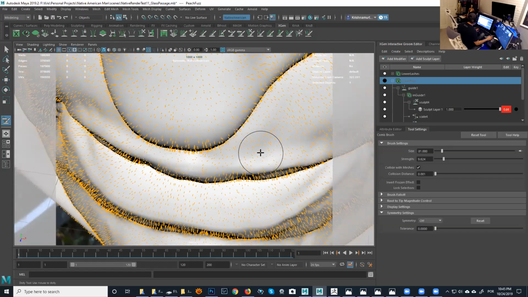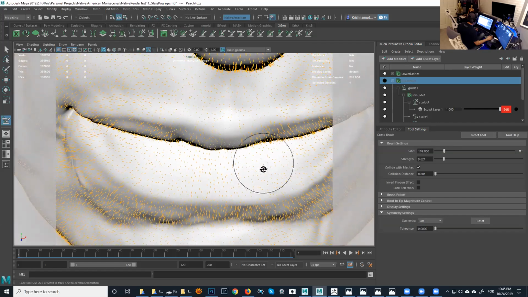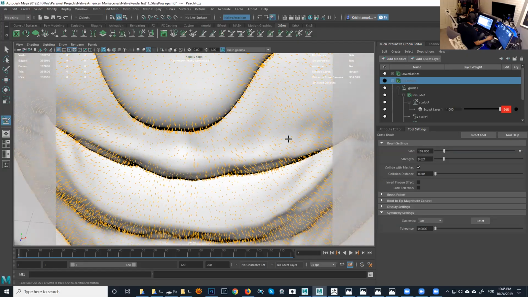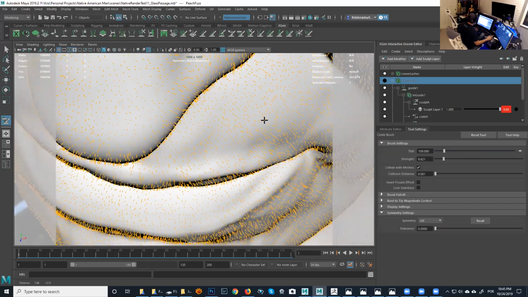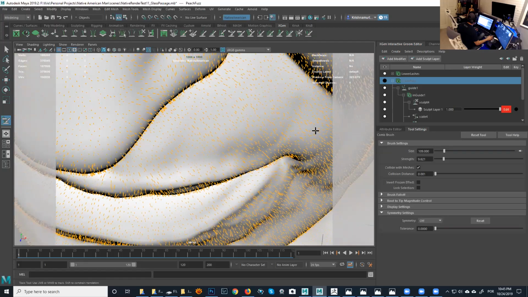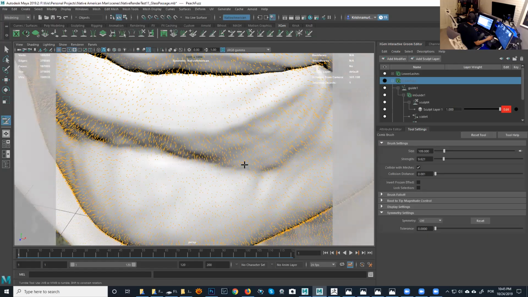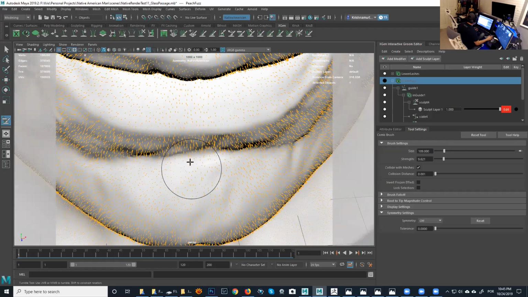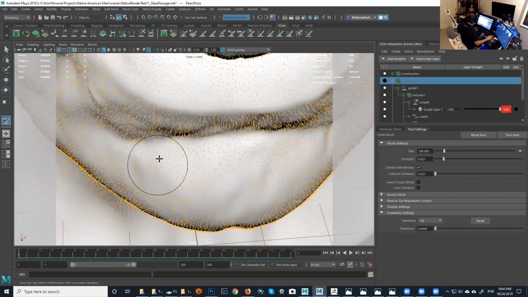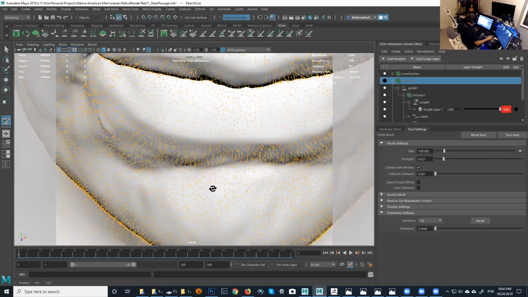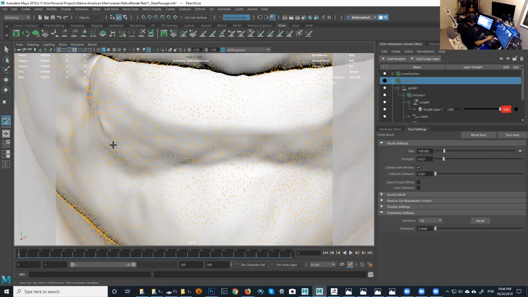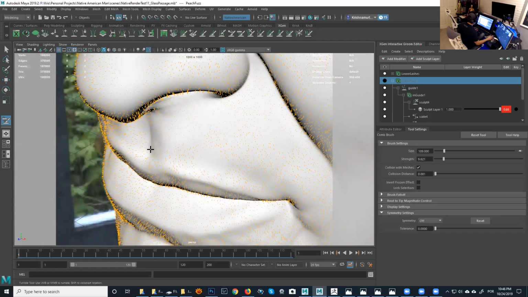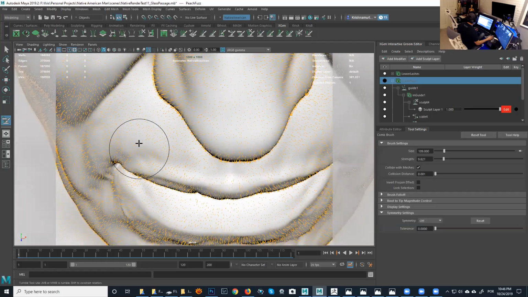But you see, the guides are actually all over the lips, right? Because I don't have a mask for the guides, but we have the mask for the rest of the actual hair, so we're not going to be worried about that. So I'm just going to be brushing this more towards outside, like that. And then same for this area. I'm going to go straight and then more towards outside, kind of flaring out. Same around here. This is going to take you a little bit of time, because you're going to have to make sure that everything is pointing in the correct directions.